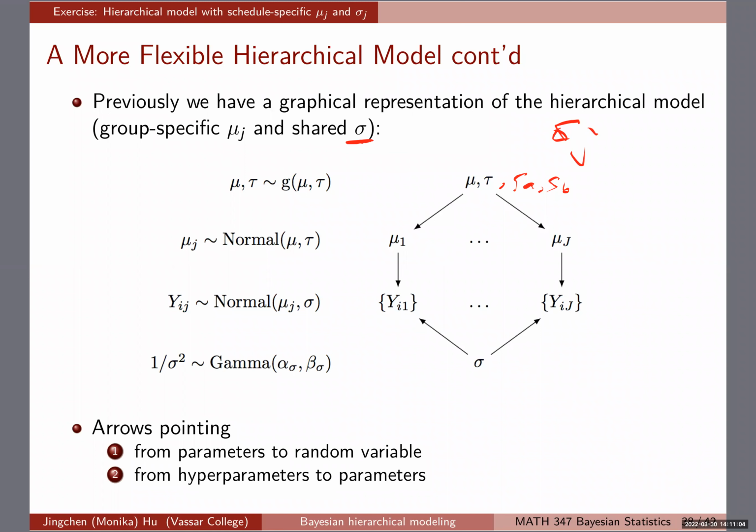Oh, I see. So first of all, let me use a different color. Maybe I will cross out this part. And then I guess what you were saying is, instead of sigma, in this color, I'm going to have sigma one for group one, and for group J, I'm going to have sigma J. And then you're saying that we can direct the hyperparameters here, SA and SB. Alternatively, we can move them all down and do the arrows from the bottom up. That probably will make things a little bit easier to work with.